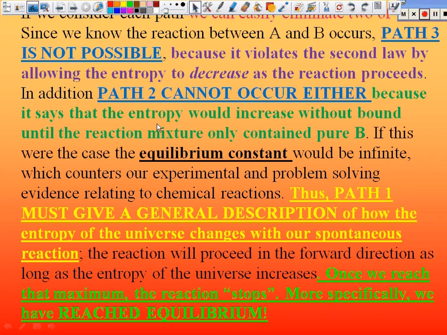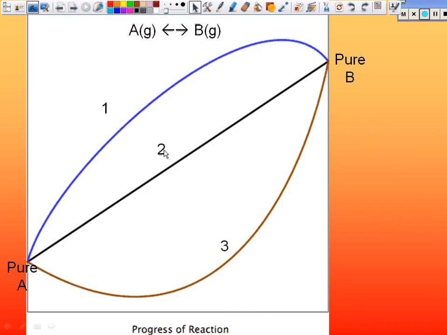All right, so here's the deal. We know that the entropy should be becoming more disorganized, okay? And so basically what this is saying is the entropy decreases. And I probably should have explained this: the y-axis is delta S.